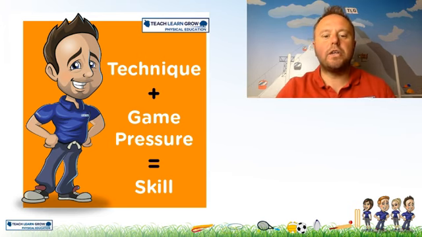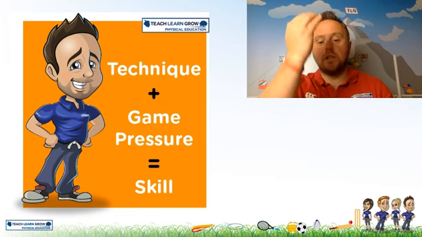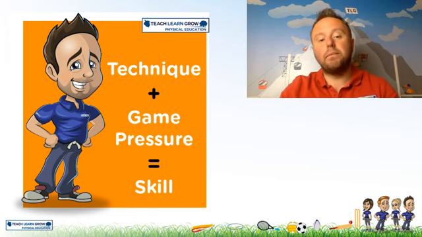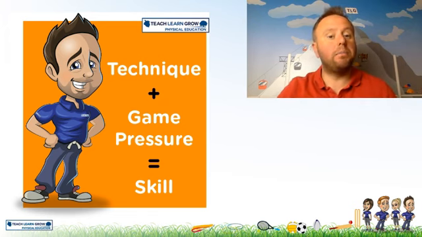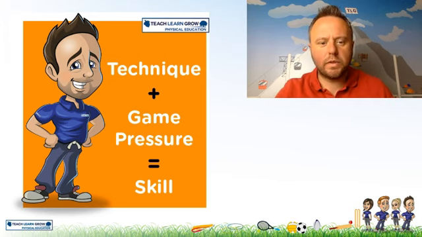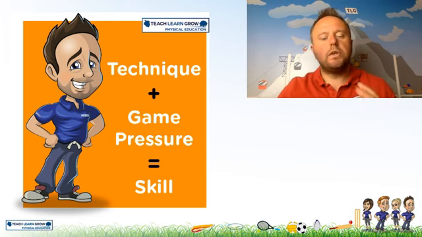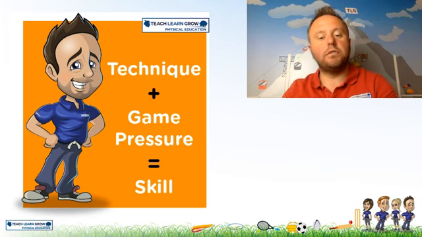So throwing and catching in year 1 would be about technique, getting your hand into the right position, moving your feet, watching the ball come down. The skill element of that might be turning it into a game like Piggy in the Middle, where now you've got to throw and catch, but there's another person trying to intercept it. So we're not talking about moving them into matches. We're talking about changing them into games and adding game pressure, because that's going to help us develop skill.